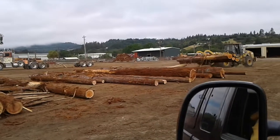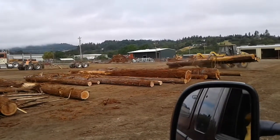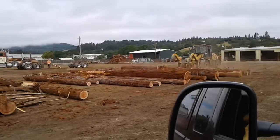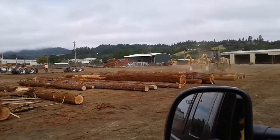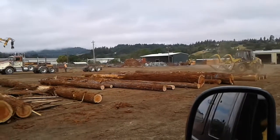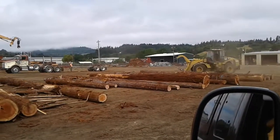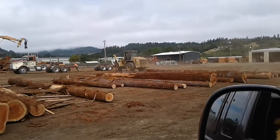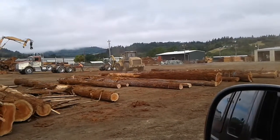Depends on how much fur and logs going other places there is on these jobs. Equipment breakdowns, moving landings, all of that kind of stuff. Yesterday was slow. Today's been pretty busy. Like yesterday they got some logs up ahead and they got some more trucks. So today they're going to get some extra trucks and clean them out.